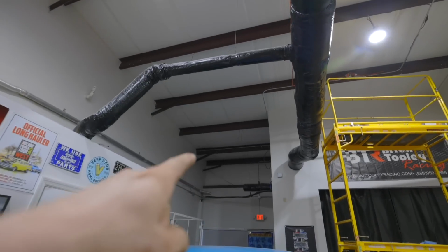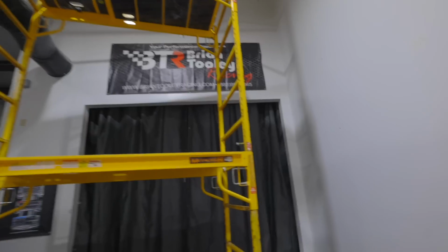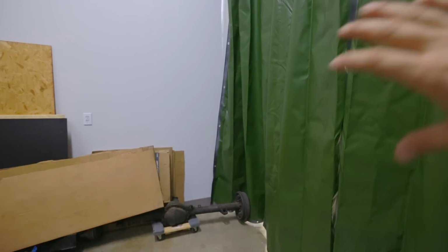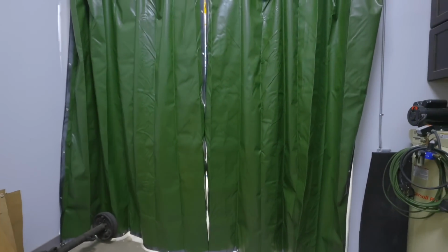All right, I gotta throw a guy up right there. So I gotta disassemble the scaffolding to move under there. And then I gotta put one in here. So this room, I think I've talked to you guys about this before. This is like gonna be my dirty room. Here we go. So I put up these curtains so it'll kind of help with the heat, because we got heat that comes in from the door, and if I'm in here grinding, welding, painting, cleaning something, it'll be all kind of protected from the shop.